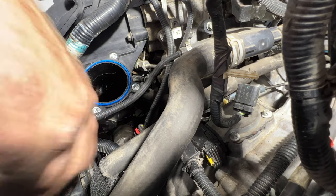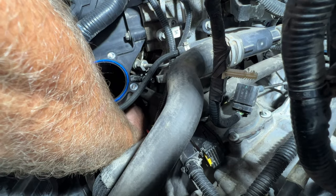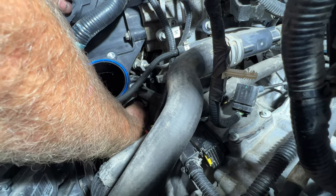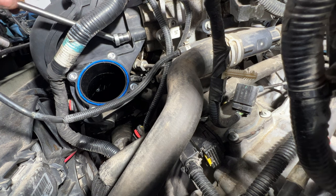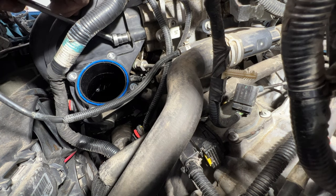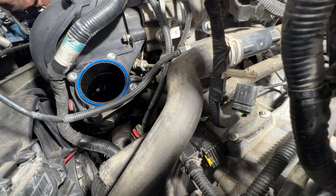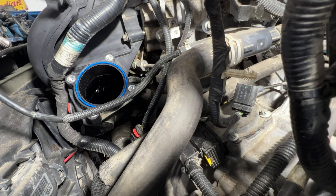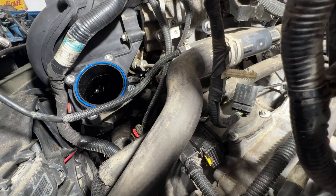Okay guys, it's kind of hard for you to see, but you need to reach back here and get this PCV hose on. It looks like I need to loosen these a little bit here because it's too tied up against there. So just go ahead and loosen these. Let's see if that's enough now.